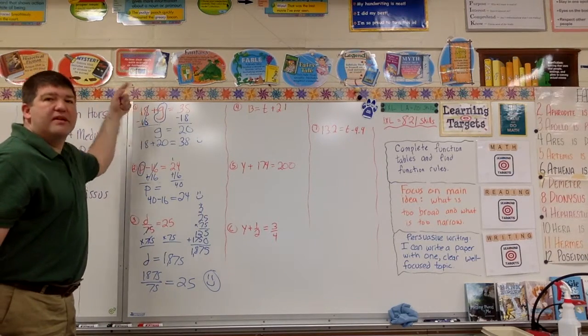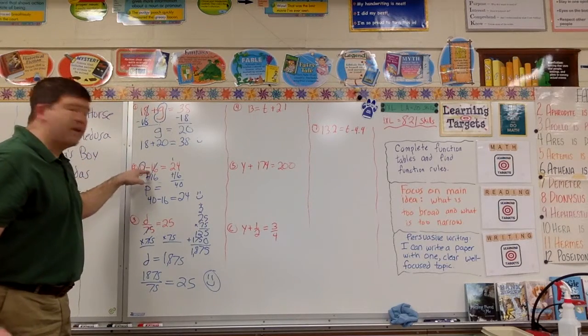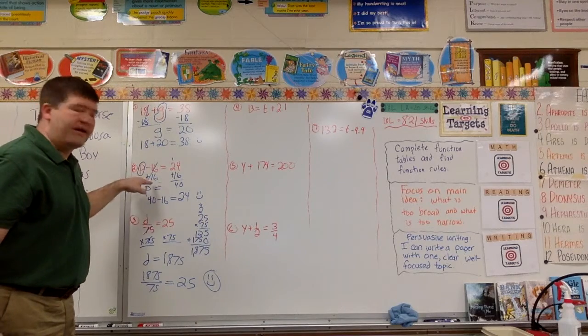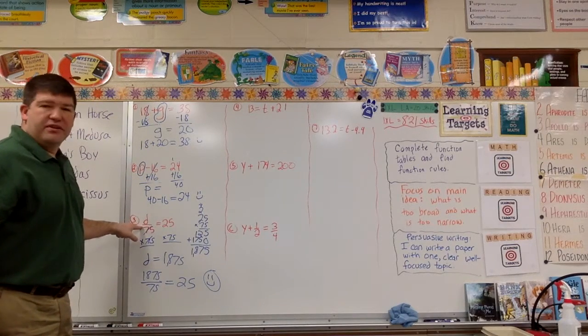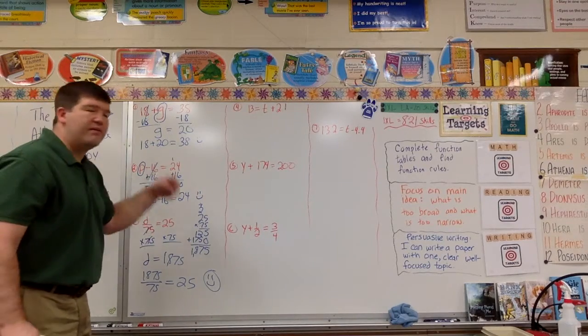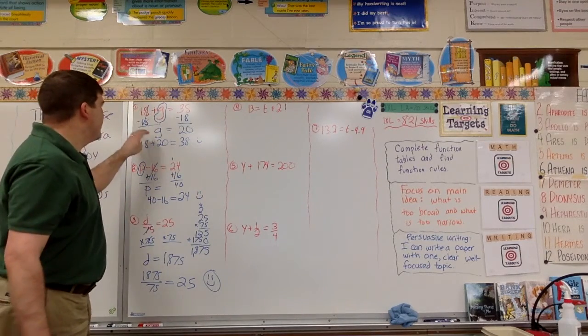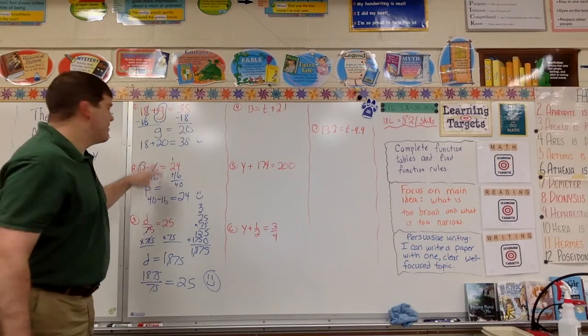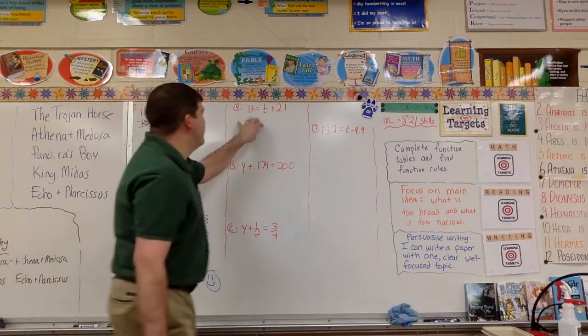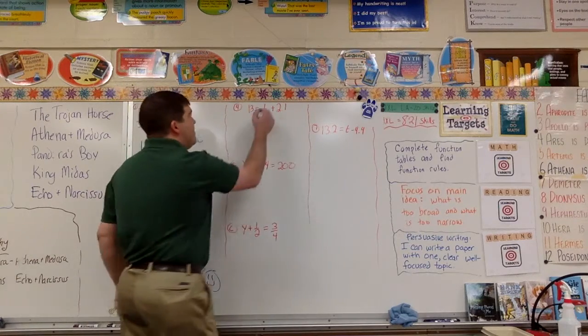So when it's plus, you got to subtract. I had a negative 16 I needed to get rid of, or a minus 16. When it's minus, you add. This was a division. When it's a division, you multiply. Okay, it's always the opposite. Add, subtract to both sides. Subtract, add to both sides. Divide, times to both sides. Let's keep going, okay? I want to get t all by itself.